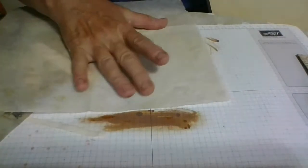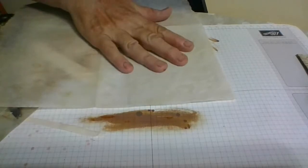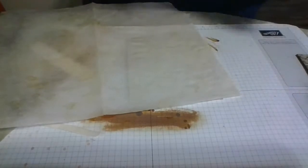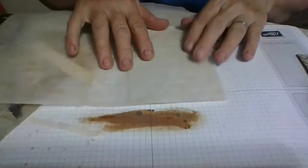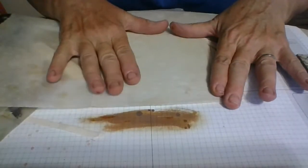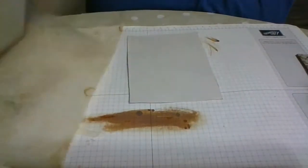I wonder, I know I was going to do this. Actually, it looks really cool. You don't even see. I'm going to do it. This is called deli paper. And I'm going to try something with deli paper now and see. I don't know if the glue will be happy with me. Maybe not. I think I'll stick to the paper. All right.